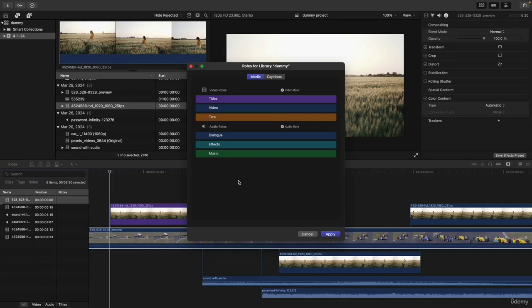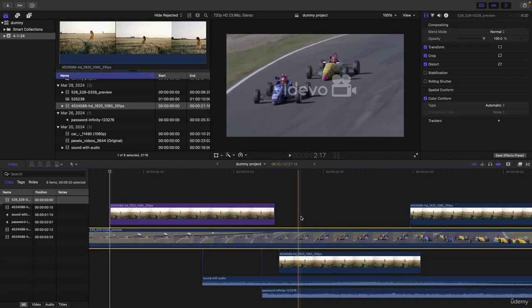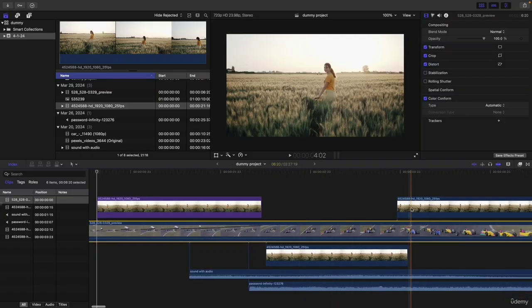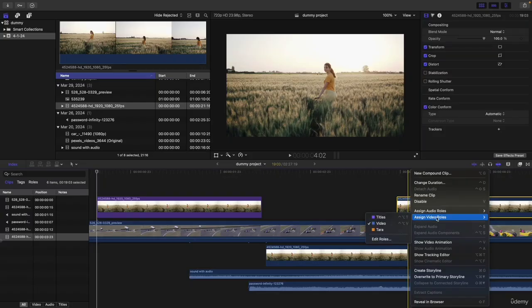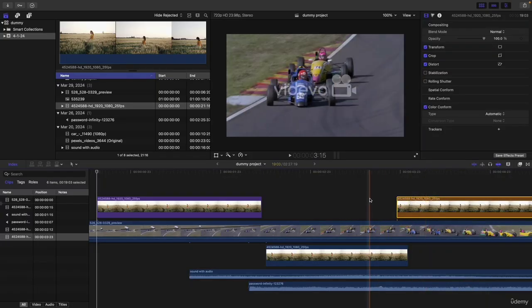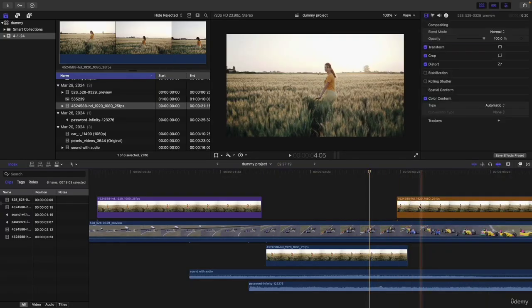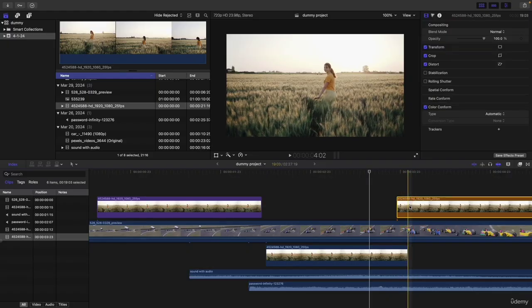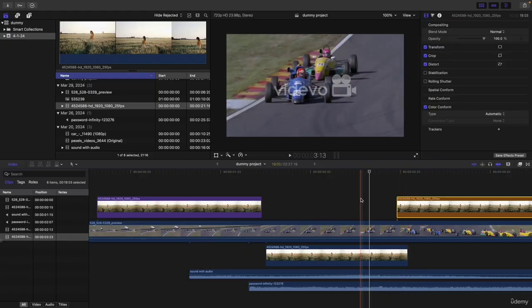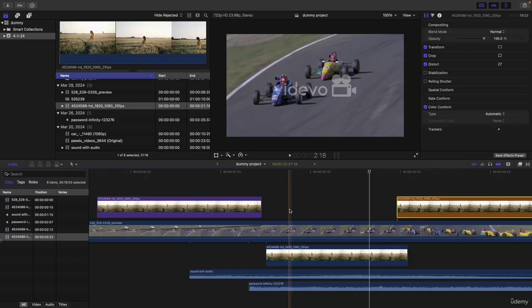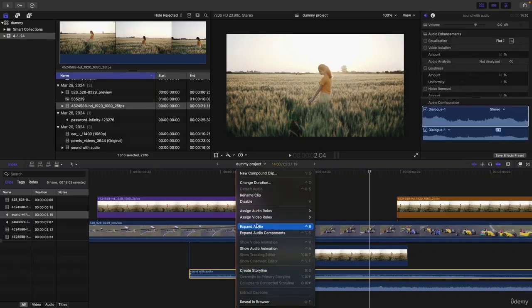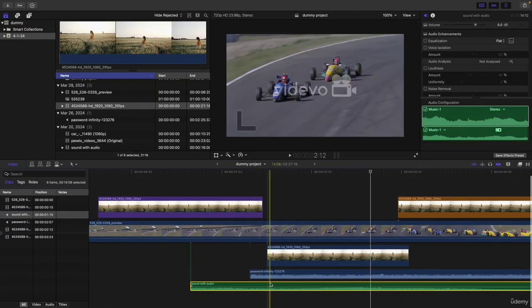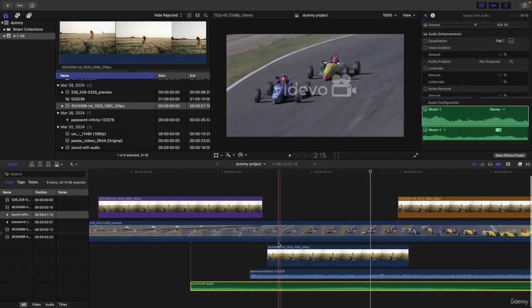So I can just do that and click on the apply button, and now I can go to Tara's video. I can right click, I can assign the videos to Tara. So now I will know this is in the orange color and I have named this to Tara's one. So that's how it works. In this way you can totally customize. Even with the audios, you can right click, assign audio roles, let's say to green color. So you will see that this color is going to change to green.